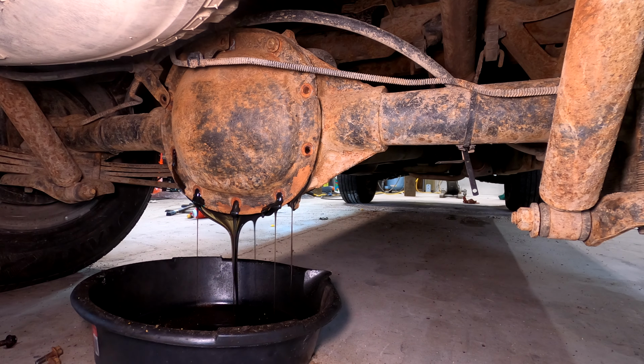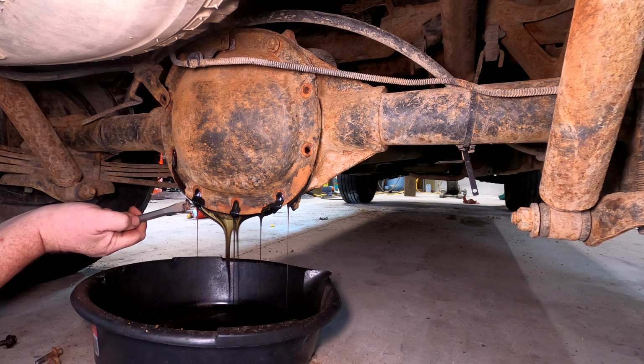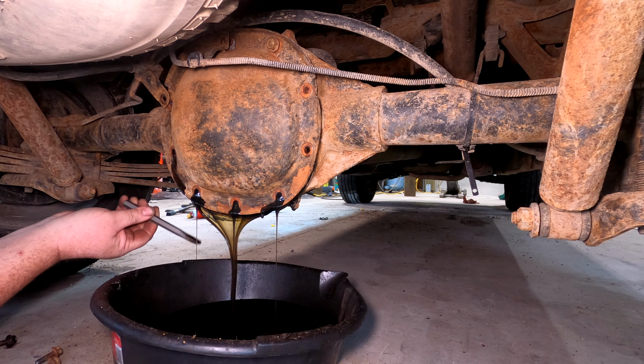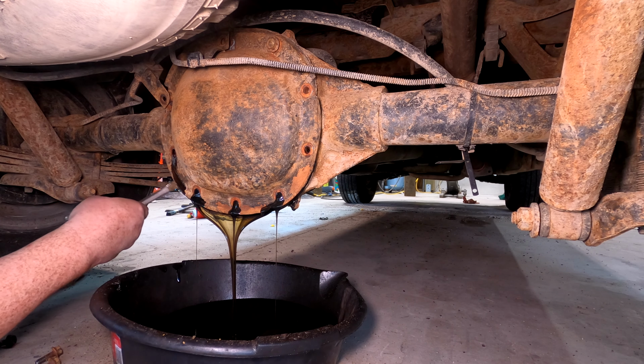Looks kind of oilish. Not seeing a ton of magnetics. You know, it's dirty, but not awful. Doesn't smell burnt. I mean, just smells gear oil awful. That's encouraging. Sure glad I'm changing it though.